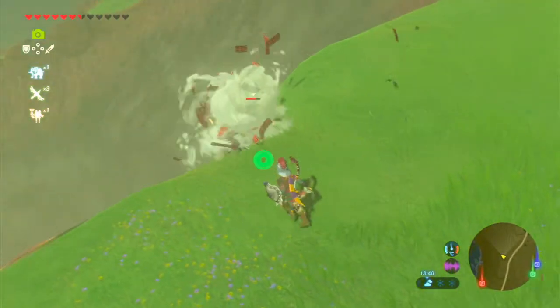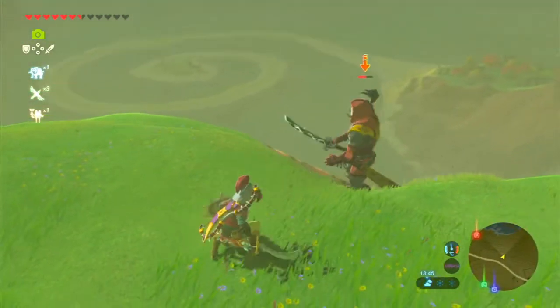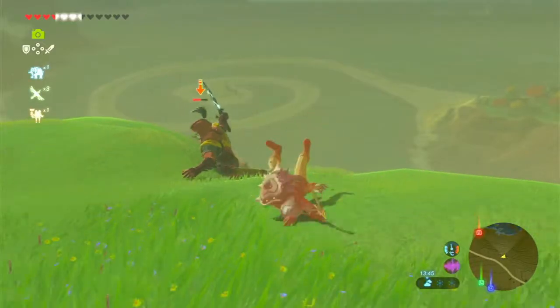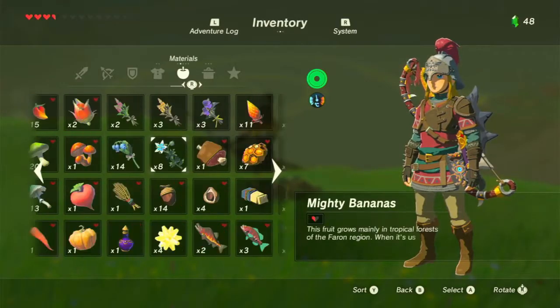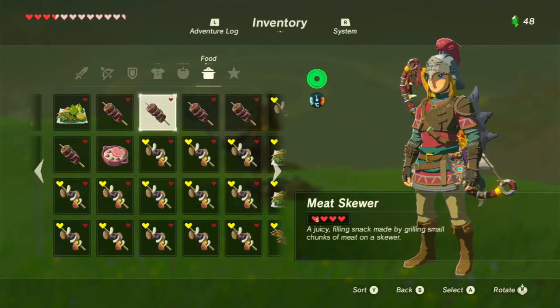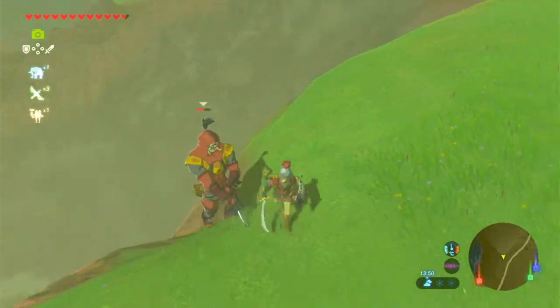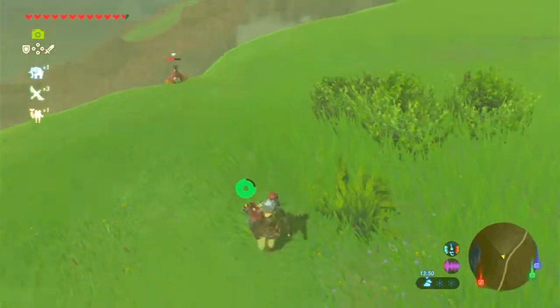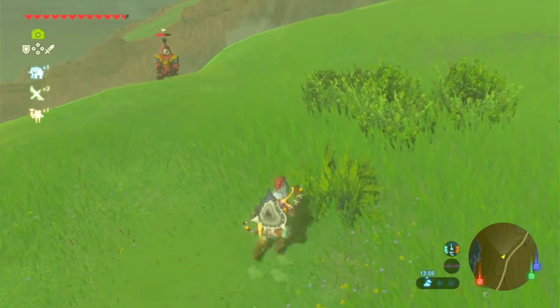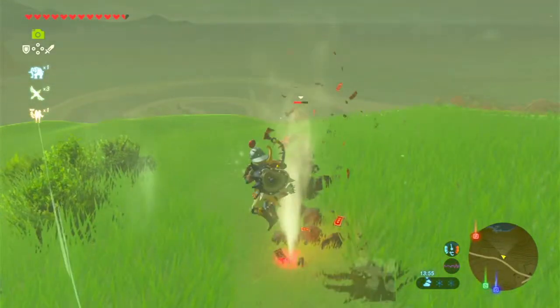Oh, he's over there. Could you not be right on the edge? Because I don't want to accidentally knock you and whatever you drop off the edge. That'd be too cruel. Don't roll off, please, Link. Can you come over here, please? Also, I believe his sword has waves that it can send at you, so you have to be careful of that.